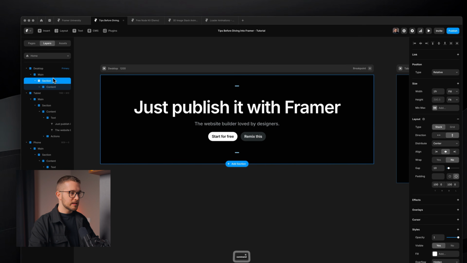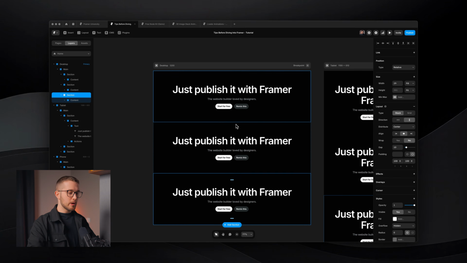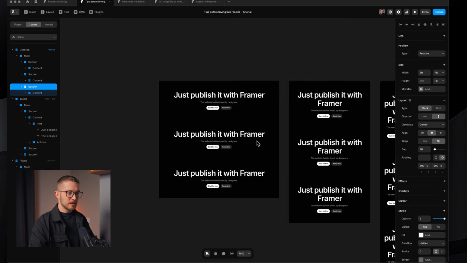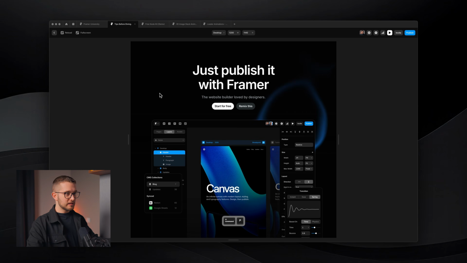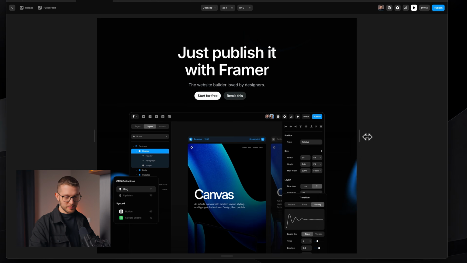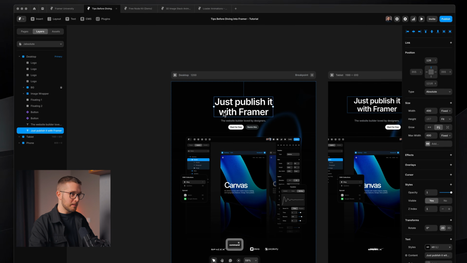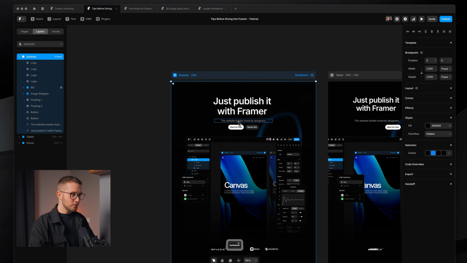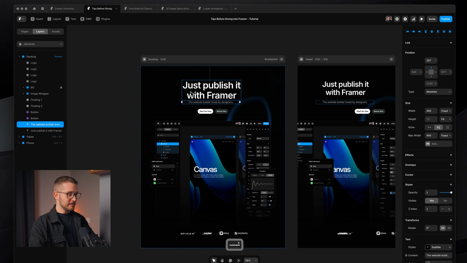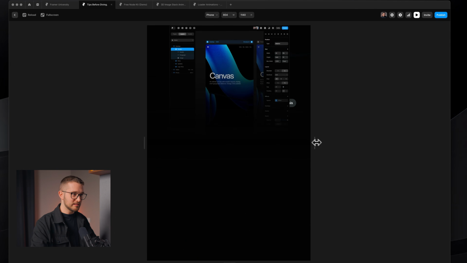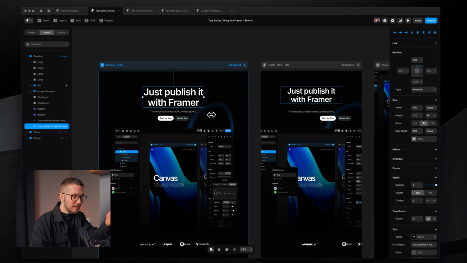And now if I duplicate these sections, you can see that they are nicely spaced out. And if I start adjusting this, you're going to see that these text layers will no longer touch the sides of the website. So yeah, it looks pretty cool. So basically, if you follow these rules, you can go from a website that looks like this, not so cool. As you can see, it's a big mess, because everything is assembled with absolute positioning. Everything is freely movable, and you might think that, oh yeah, it's cool, I designed it, it looks great here on the desktop breakpoint, but then on all other devices it's not really cool. And the problem with this is that you actually have to rebuild it from scratch.